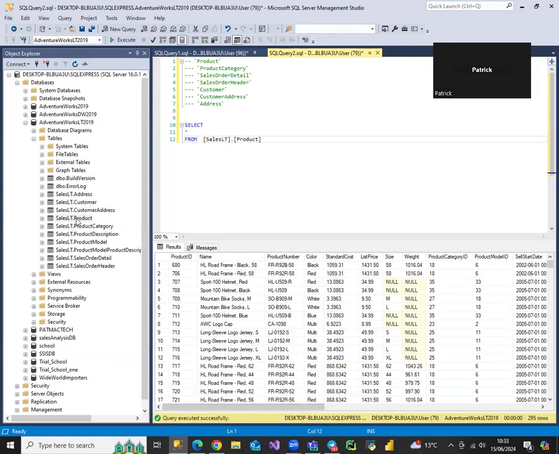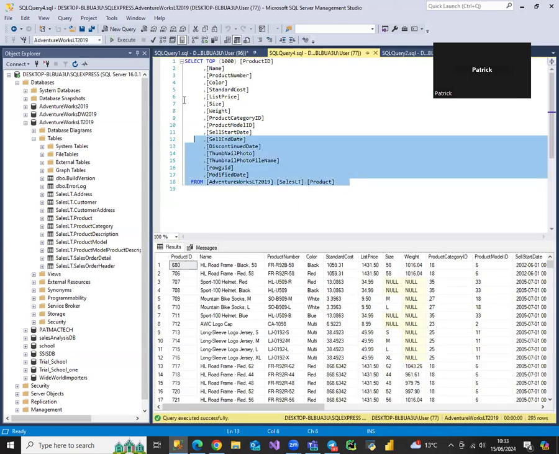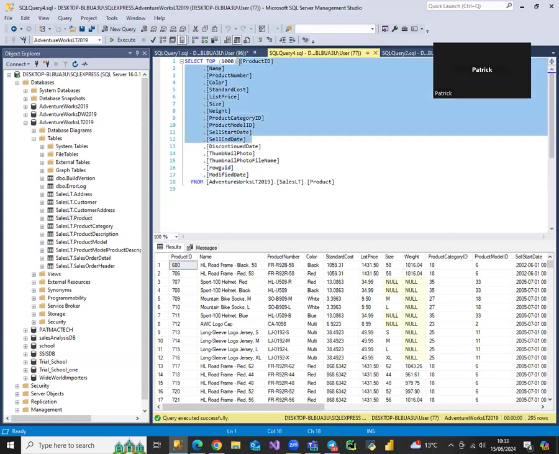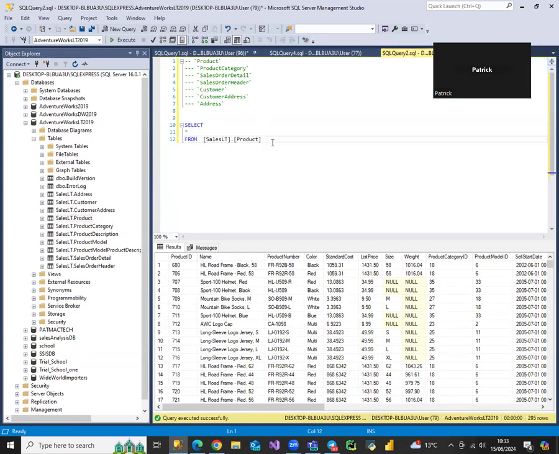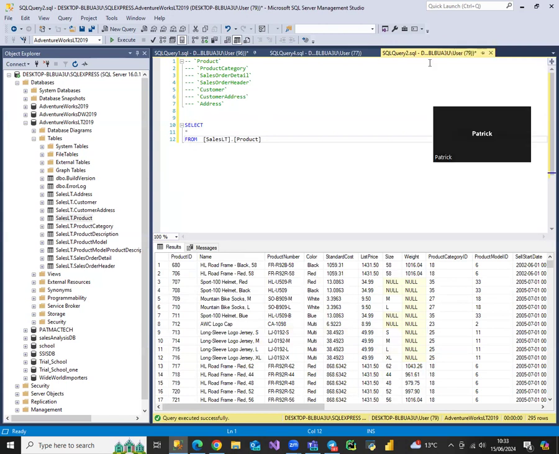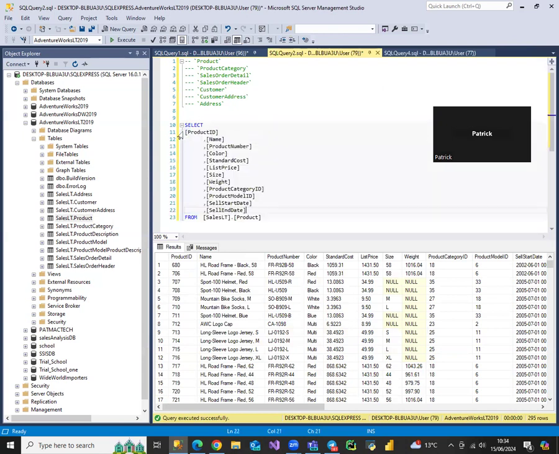So I want to make things easy for us. So I'll select, let me select here, and then we go back to it. Then I will put them in here like this. I have selected the columns that we need. Execute it, and yes, we have that here.